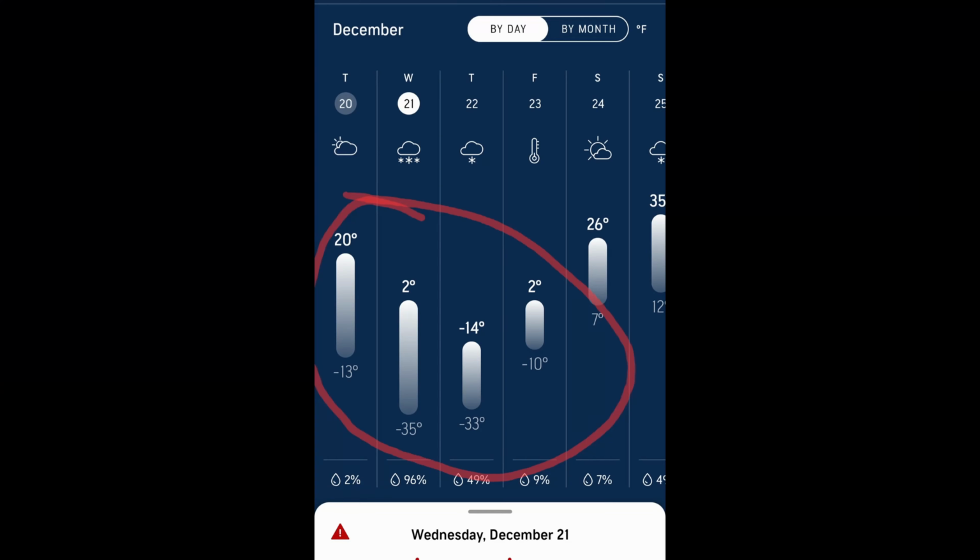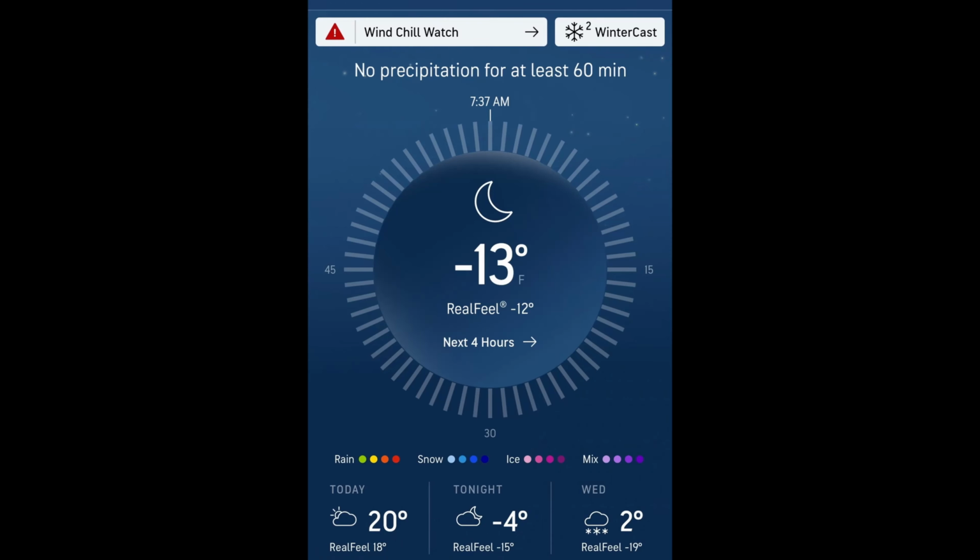All right, guys. It's supposed to be like 36 below tomorrow, and it's like 10 below right now.